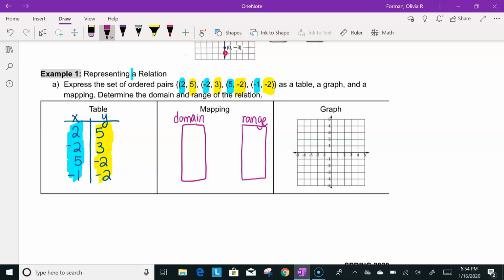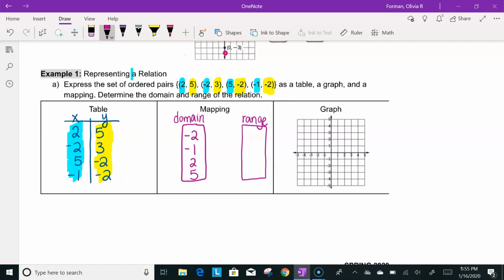When I look at that, I do not see that any of them repeat, so I'm going to put them all in my domain. One thing, it is just what I prefer, and what a lot of times you will see, they go from the smallest number to the largest number. They don't have to. That's just what I prefer and what you will see a lot of the times. So I'm going to do that. I'm going to say -2 first because that's my smallest x, -1, 2, and 5. Okay, so I just went from the smallest x value to the largest x value.